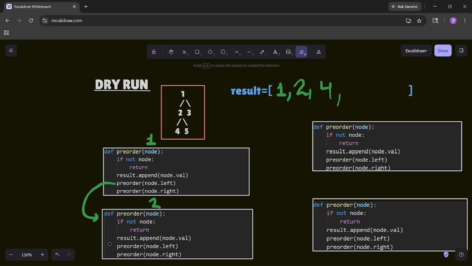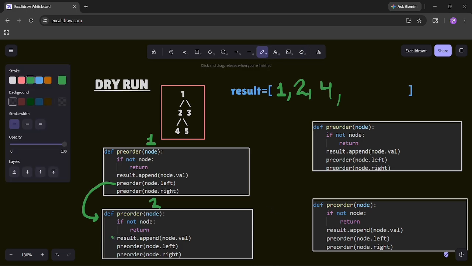Okay, now we have already done this block of code, and now we are coming back towards this. That is preorder node dot right. So what is the right node of this 2? Which is 5, right? So we're going to pass here 5, isn't it? And then again we're going to check whether this node is null or not. So no, it is not a null node, right? So we're going to append this node inside our result, which is going to be like this. Here we get this 5. Okay, so yeah, this is done.